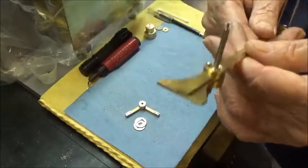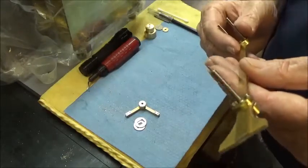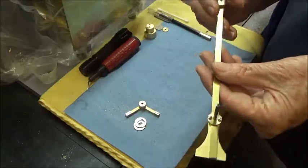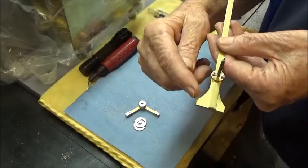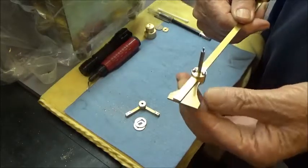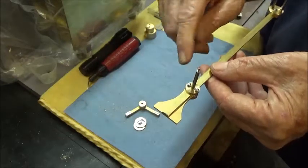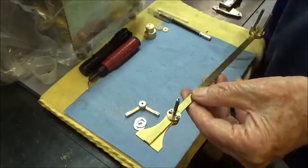This is the pallet, I mean the crutch assembly. Okay, and if you remember, we slotted this piece, which enables this thing to move back and forth on here. Okay, there's two screws that are number 2 screws that hold this together.